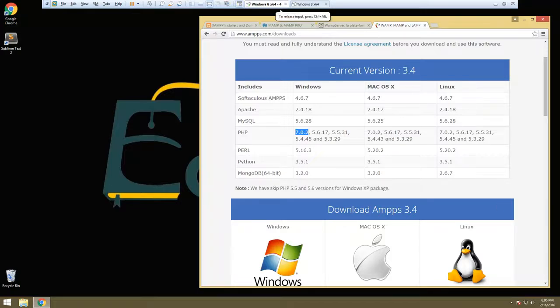And then it also has Softaculous, I think that's how you say it. It's a script installer, and it gives you, I think, around 380 different scripts and applications that you can install in just a couple clicks, things like Joomla, WordPress. So that's another good thing about it.